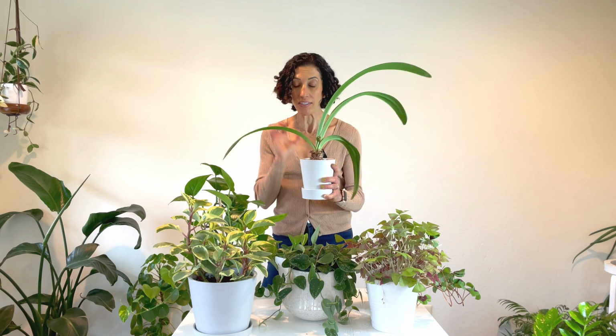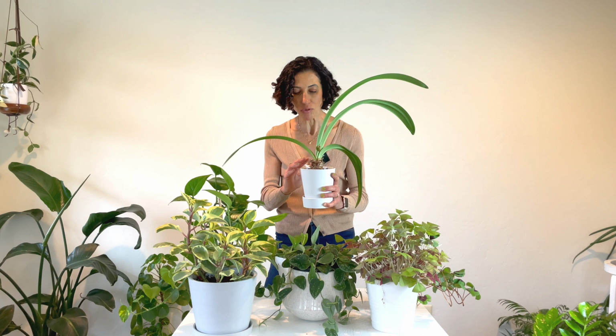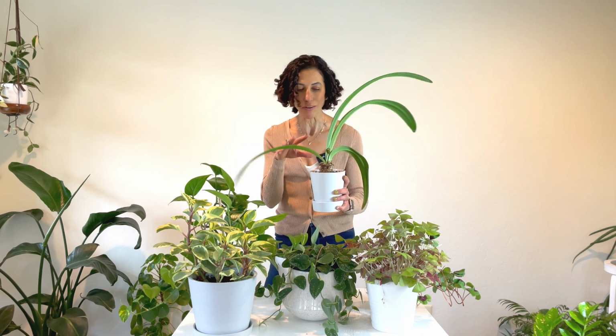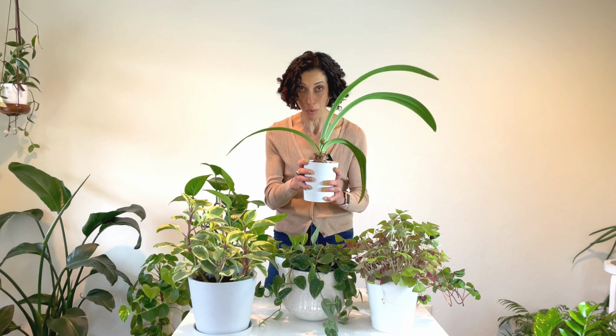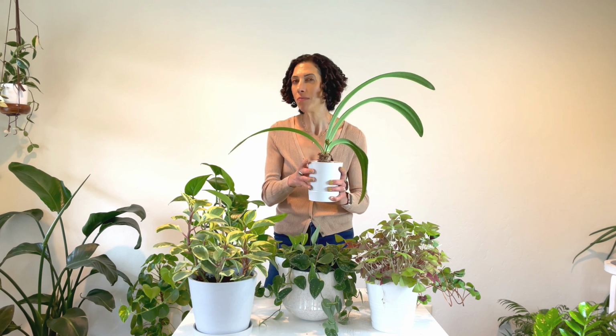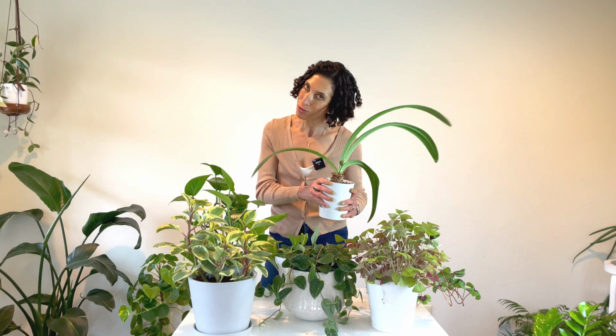So I've just left it on a windowsill and just allowed it to be this spectacular plant that it is. Now though, I have stopped watering it because I want it to bloom again at Christmas time. So I'm kind of forcing dormancy to some extent. I've stopped watering it. As these guys begin to kind of wilt, I'll just cut them back. And that's also a good reminder not to water it. I will start watering again sometime early to mid-November, and then that should produce a bloom in time for Christmas.